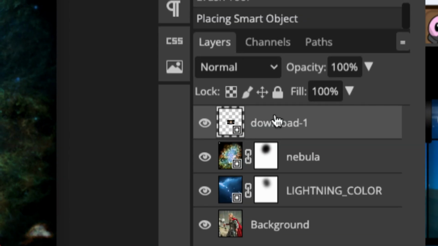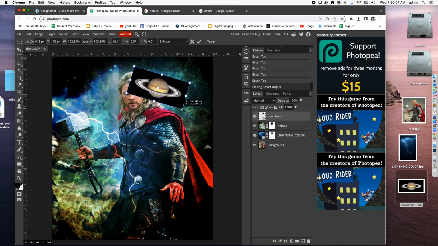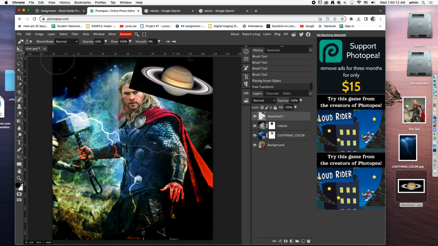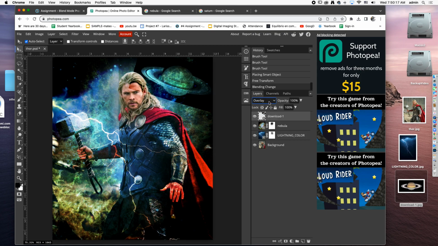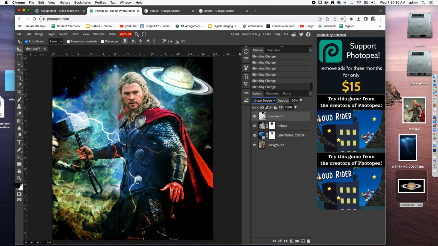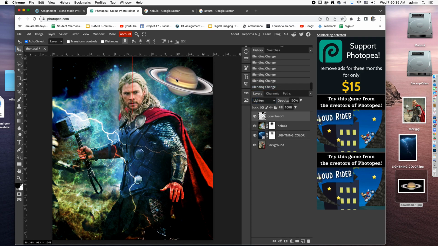Notice that I've got this on another layer, and I'm going to place this somewhere like up here, like somewhere right there. And in this image, I'm going to add another blend mode. So here, let's try overlay again. No, let's try soft light. Let's try lighten. Lighten seems to work because it keeps the lighter pixels but deletes the darker pixels. So any of these that work best, you want to try whatever you like, and keep the image that mixes in to your best liking.